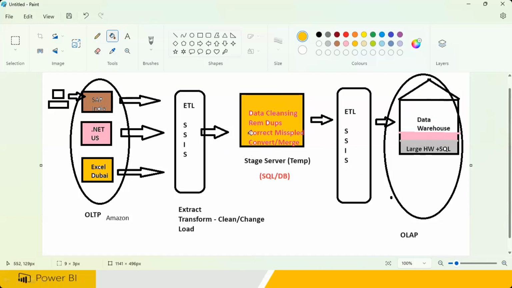This staging server is your carry bag. These are your shops from where you can get the data, or you can buy some vegetables. Am I clear? Or you can go to your farm, get some vegetables. That is also fine. But those vegetables are not so clean. You have to clean them. Clear? So can you guarantee that these vegetables are cleaned? No, no, no, no. You have to come home, open the staging server, and clean.